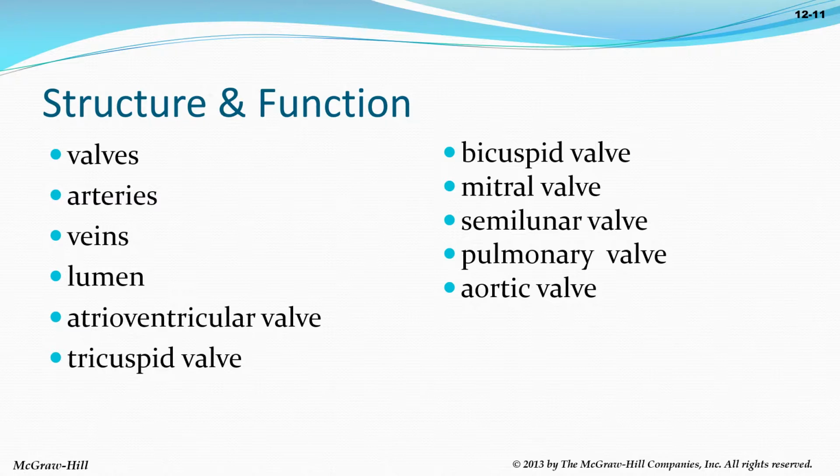The third name. So the mitral valve, what's the other name for it? Bicuspid. The third name for it is the left atrial ventricular valve. Because what's in between the atrium and the ventricle? A valve. So now they're just naming it by its anatomical position. So if I say right atrial ventricular valve, you're going to say tricuspid. If I say left atrial ventricular valve, you're going to say mitral or bicuspid. So 3 names for the same part.